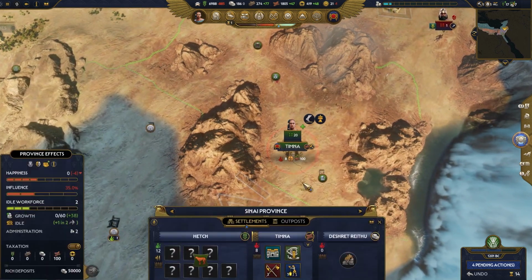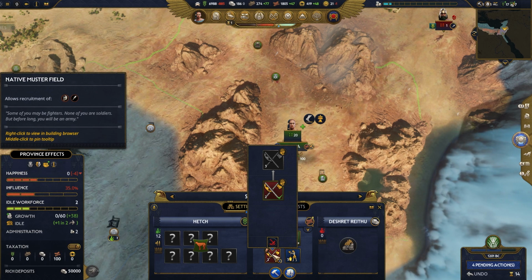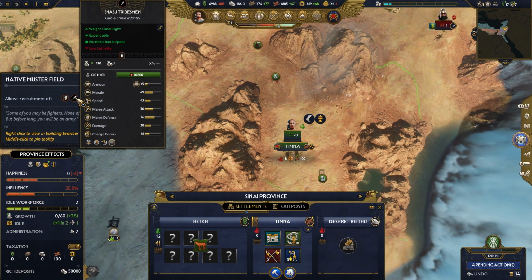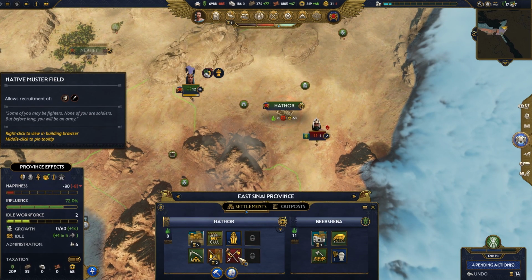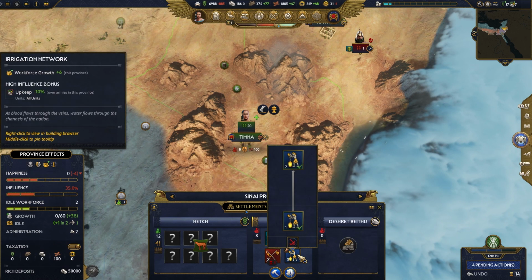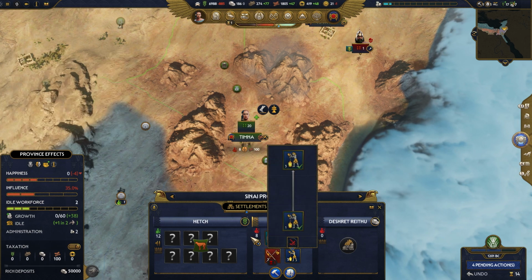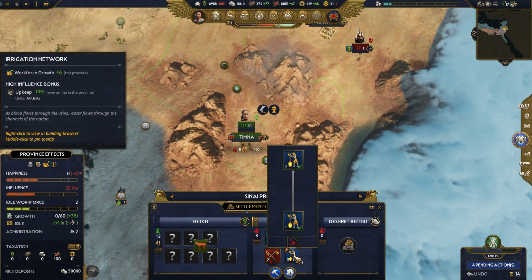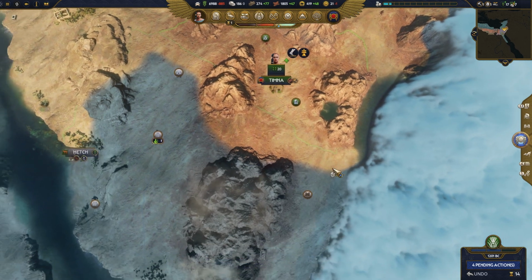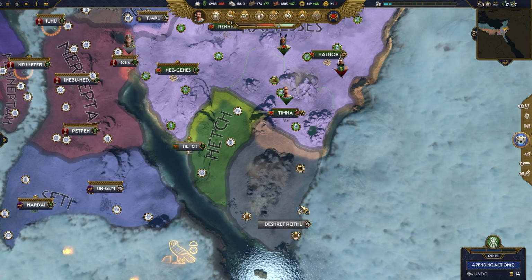Okay, well, we will allow that to go on through. Timna already has the tier 3 bronze working complex, which is perfect. In the native muster field, which is giving us Habiru Raiders and Shasu Tribesmen. I think we're already getting over here at Hathor, so we'll go ahead and kick that on out. Yoink. Also got the workforce growth and upkeep reduction, which I think is going to be keeping things kind of safe for now. So in this entire province, the entirety of Sinai, which I think is great. We'll come on down to resettle Deshret.